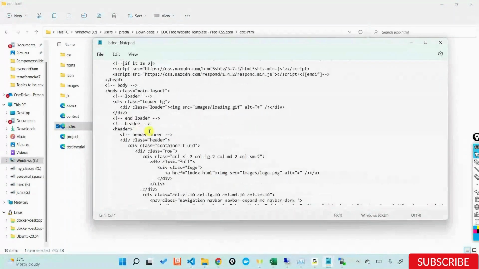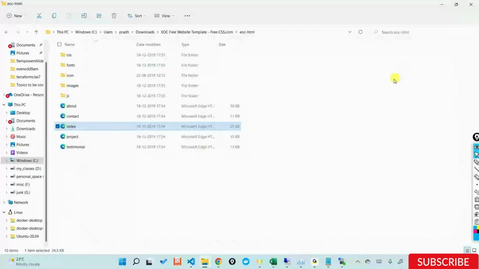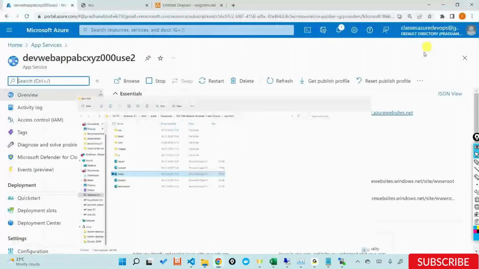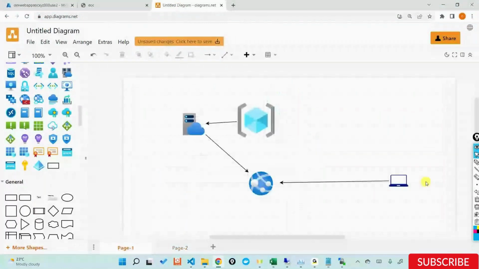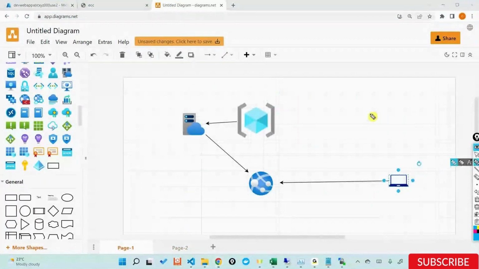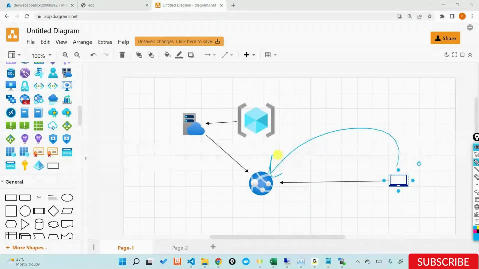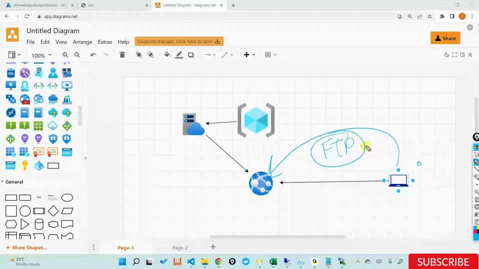So JSON and XML are all serialization in nature. These are serialization languages which can be understood by a server directly, and that's the reason I was able to just copy my files into the server without having to do anything. I just copied and pasted it, did an FTP using a tool like WinSCP out here.